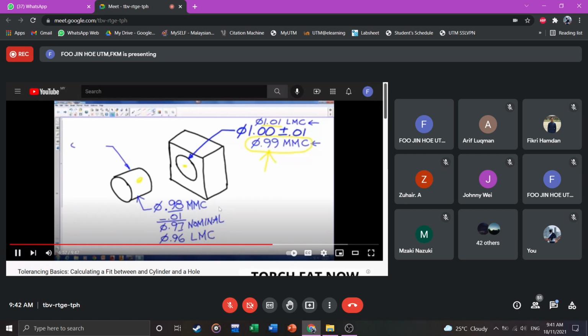So at nominal size. Okay, I think this one will be very much similar because all I want to bring up is the MMC and LMC terminologies to give you the idea why least, why maximum, and so on. So he explained that because of the maximum amount of material actually left on here. So this one is the minimum or the least material condition. Whereby you remove more material, it means that this workpiece basically has less material left on the product.